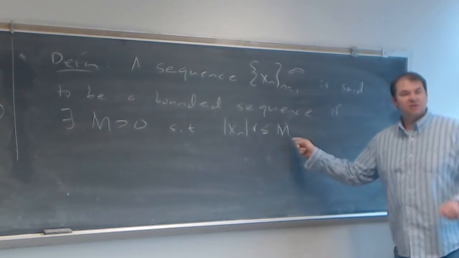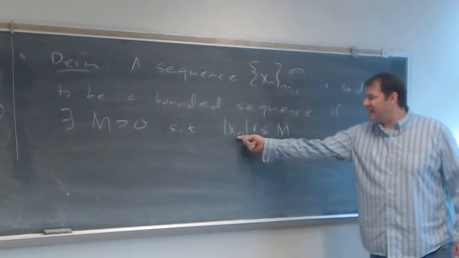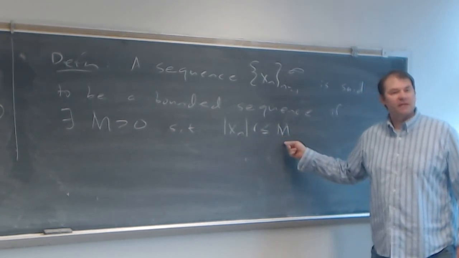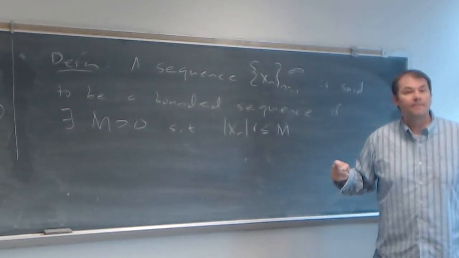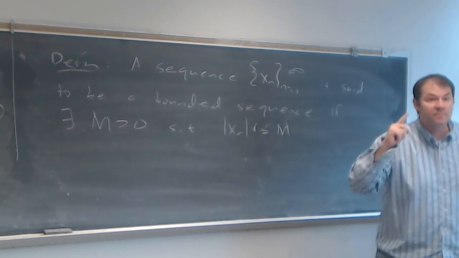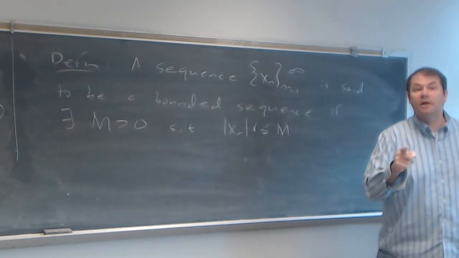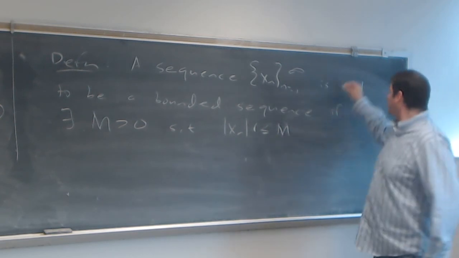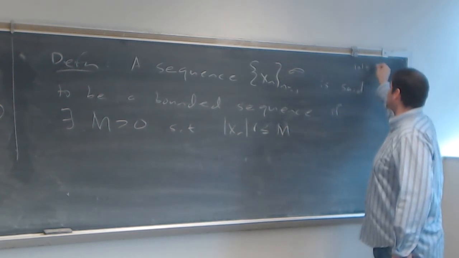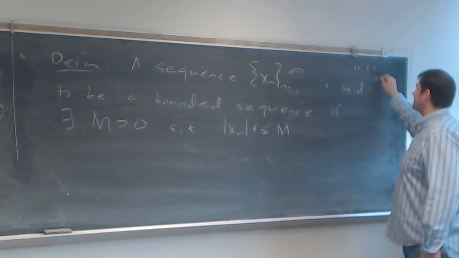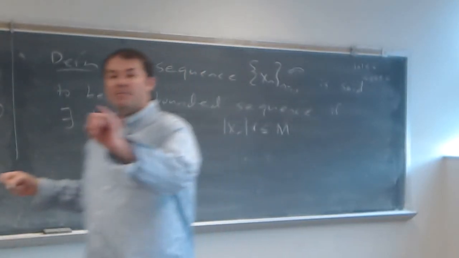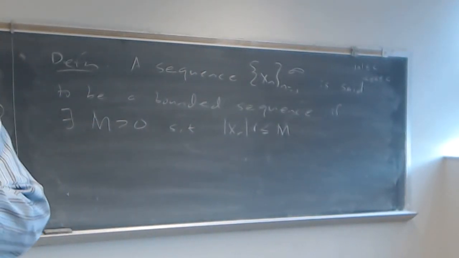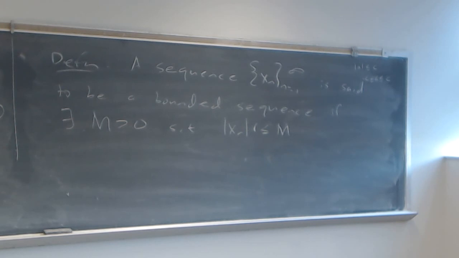Brad, the reason this is good enough to give an upper and lower bound is that if the absolute value of X of n is less than or equal to m, that means X of n is less than or equal to m, but it's bigger than negative m. Remember, if the absolute value of A is less than or equal to C, that means A is sandwiched in between negative C and C. That's exactly what we're using. So m is an upper bound for the X of n's, and minus m is a lower bound. That's what they're saying, but this is the way they're summarizing it.